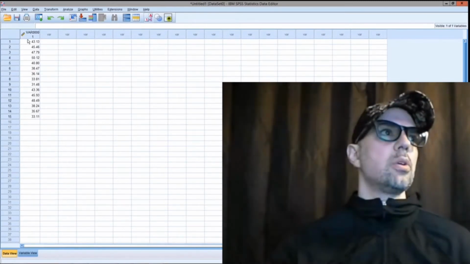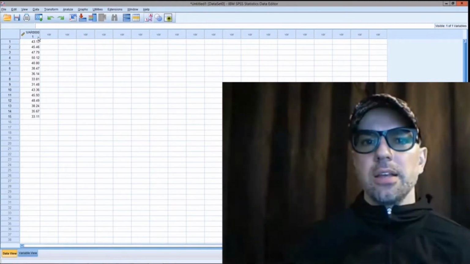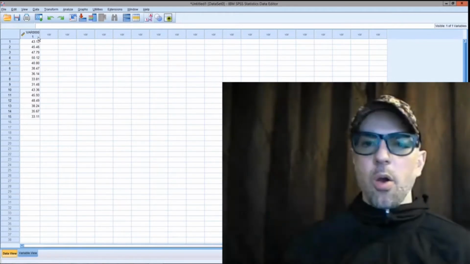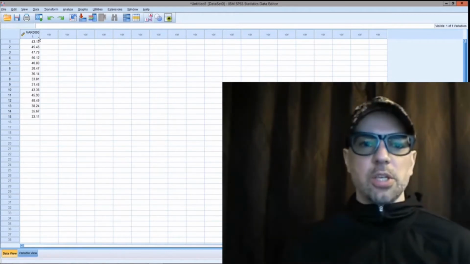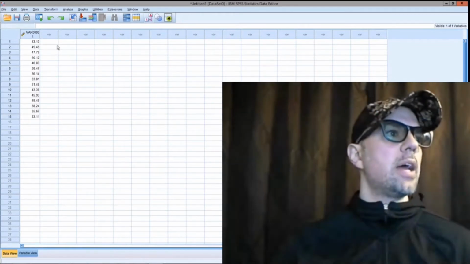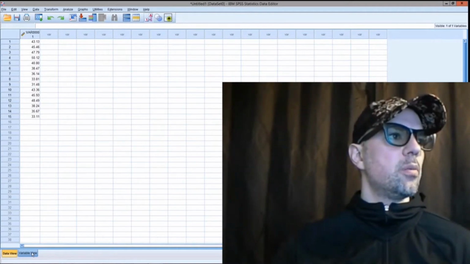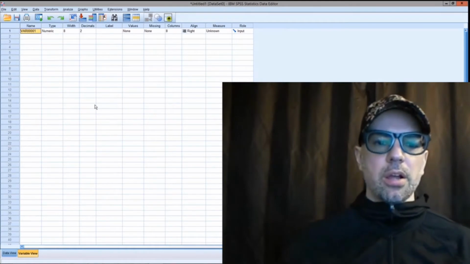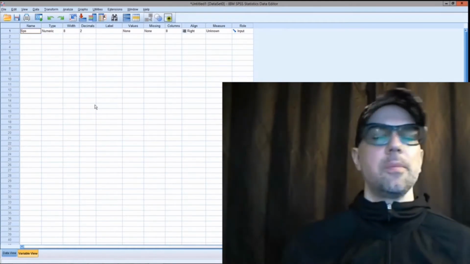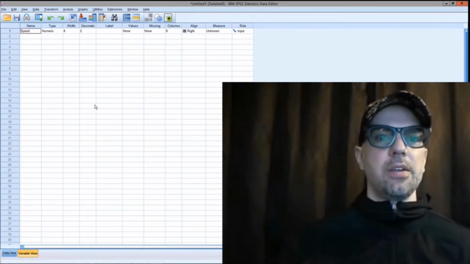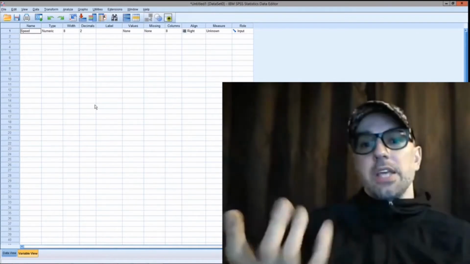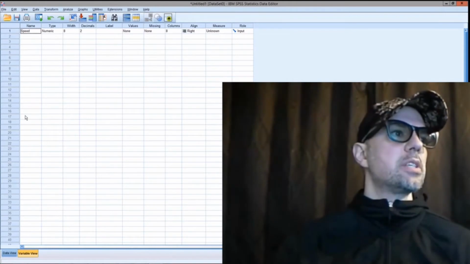Now, as usual, SPSS has renamed that to a variable name that is wonderful if you're a computer, horrible if you're a human being. So us human beings, we're going to have to do something about that. We go down here to variable view, click on the variable name, and we are going to call this speed. These are the estimates of the speed: 43 miles an hour, 45 miles an hour, I think it was going 47 miles an hour.